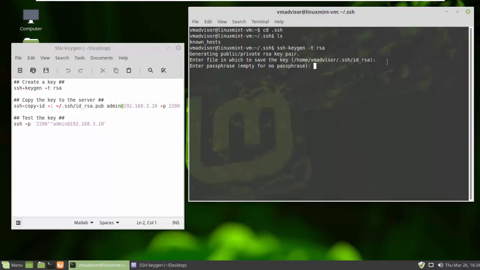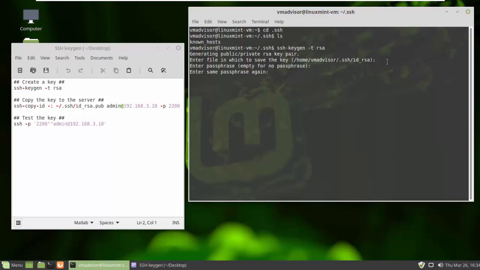I like to add this because it says, hey, what's the password for the encryption key? And then if they don't know the password, they still get blocked from the server. So this is up to you, depending on what level of security you want. Me personally, I like to put a passphrase on here. A passphrase could be any of your passwords you want. If you want to make it the same as your admin password on your server, you can. I don't recommend it, but you can do it that way as well.